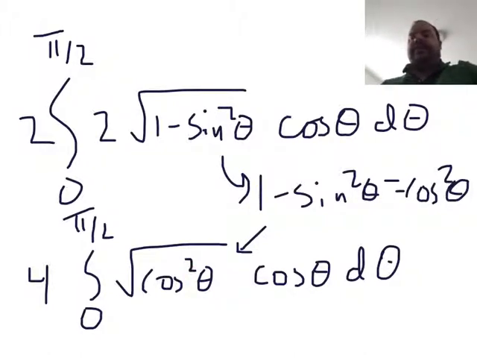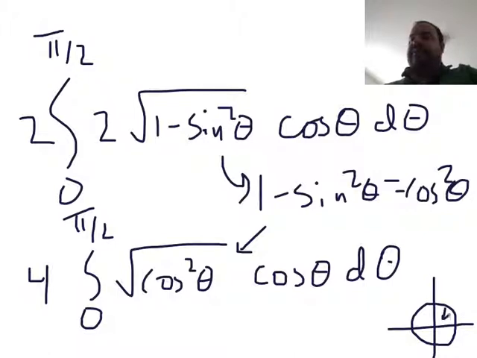There is a subtlety I want you to think about, which is that normally if you square root x squared, that is not x, that is the absolute value of x. However, you have to remember our limits of integration are 0 to pi over 2, and within this first quadrant, from 0 to pi over 2, cosine is positive in that region. So it's okay just to write cosine theta in this case. And let's do that on the next slide.